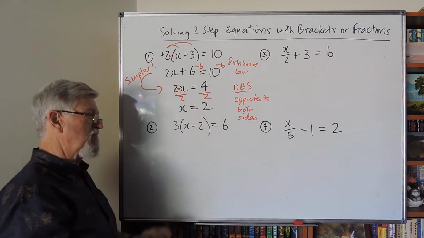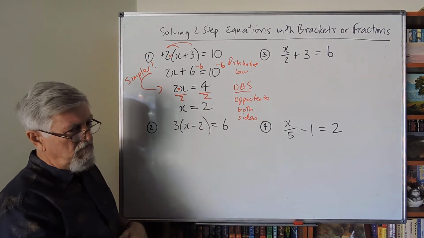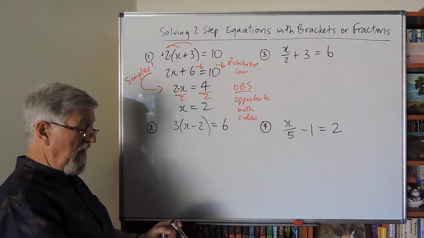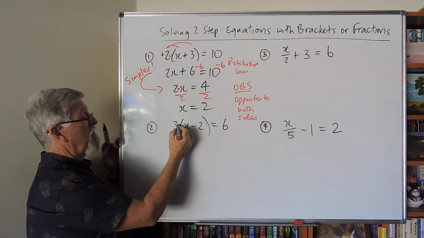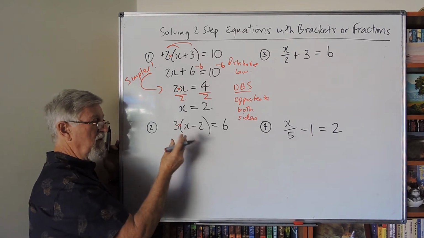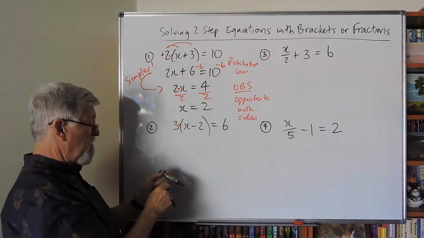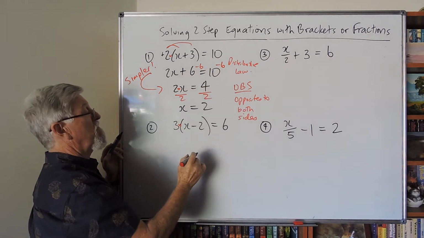Let's do another one, it's got a minus. Just give a chance for your brain to take it in. I almost need to just slow down a bit. Between the 3 and the bracket, between any 2 things written together, the 3 and the bracket, there's a multiply. How do I expand the brackets? I use what's called the distributive law.